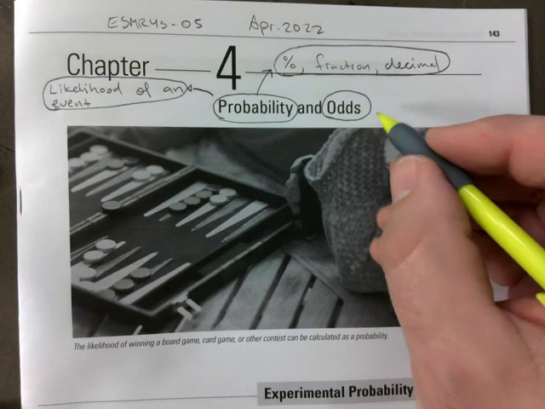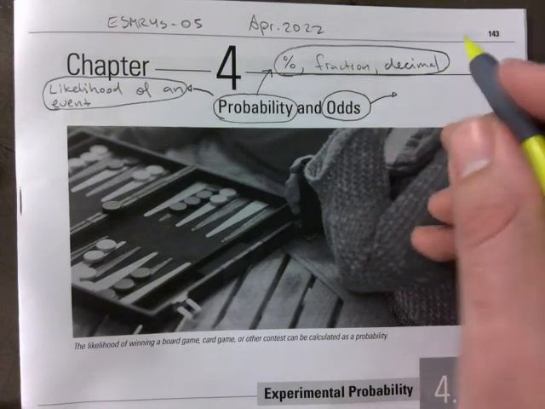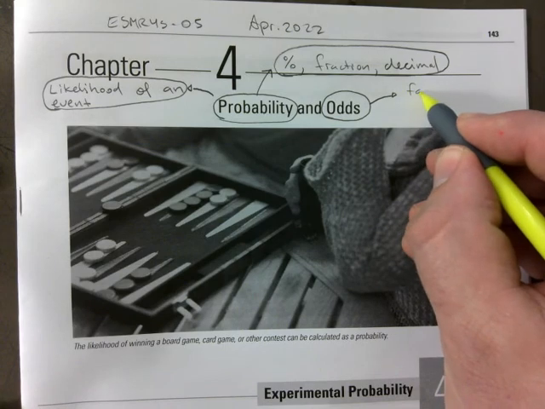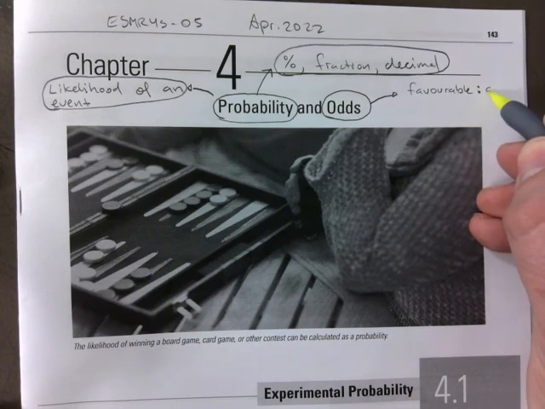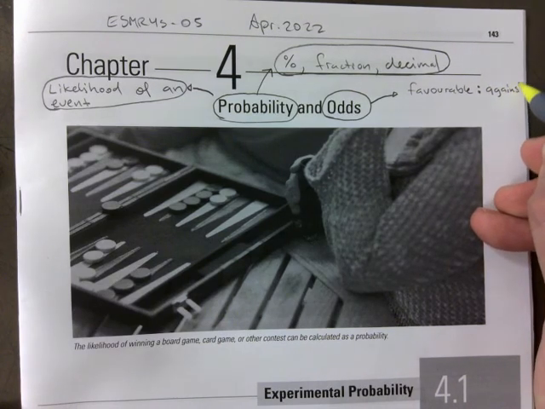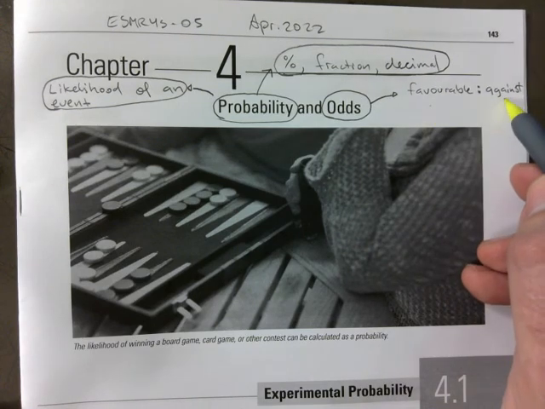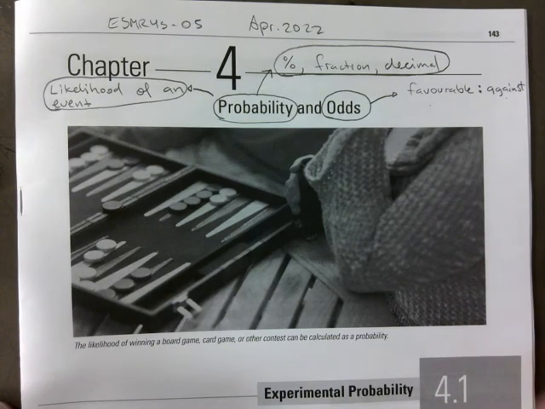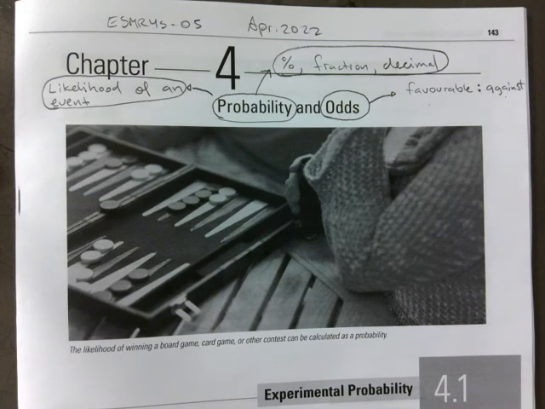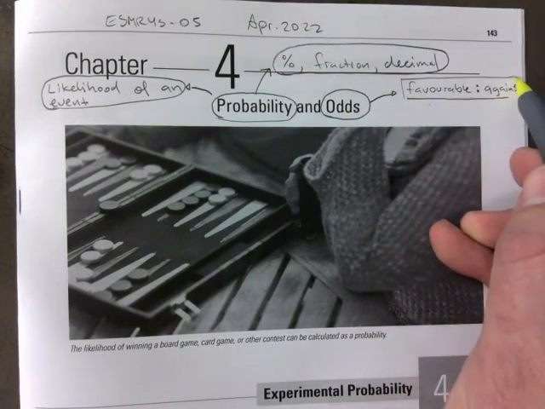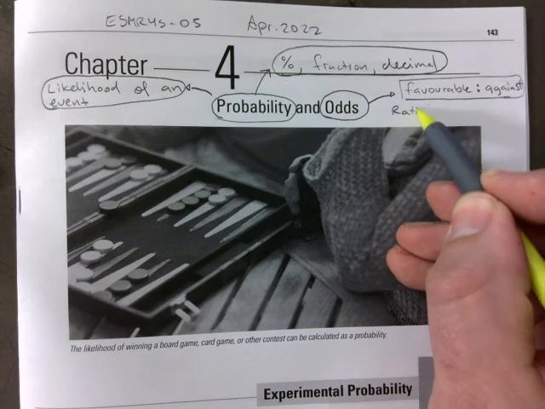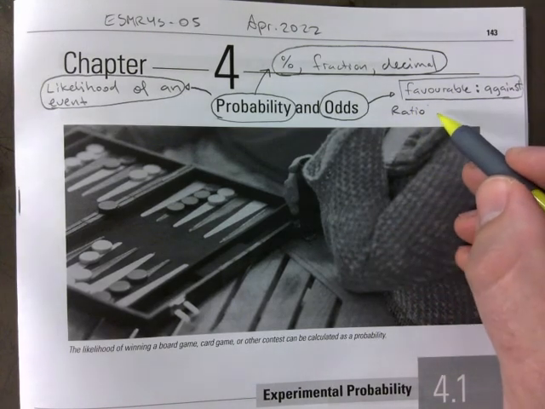What are odds? The main thing I want you to think of when you're thinking of odds would be favorable and against. Favorable and against. I don't know if you had junior high teachers that told you that odds can be stated as a fraction. It can be, but I will never do that. Okay, just to make sure we don't mix them up. Okay, so in this course, you state odds as a ratio. It's always going to be a ratio, and there's no total, right?